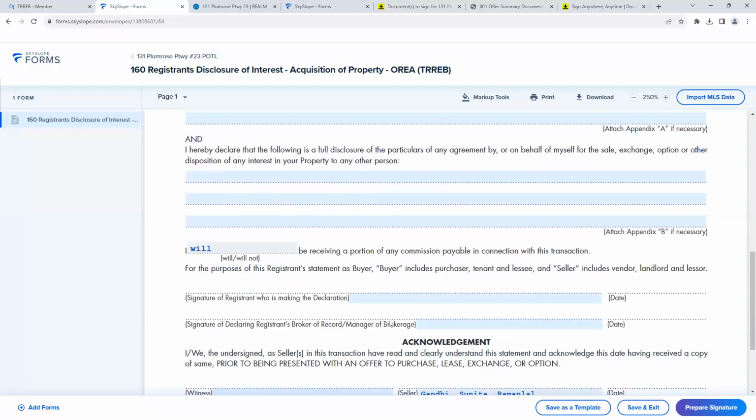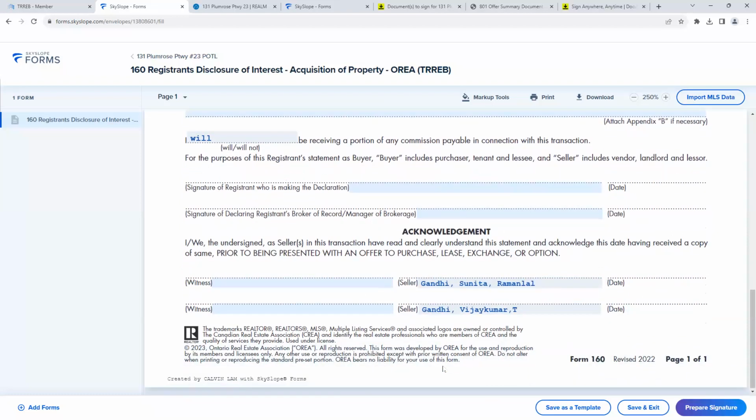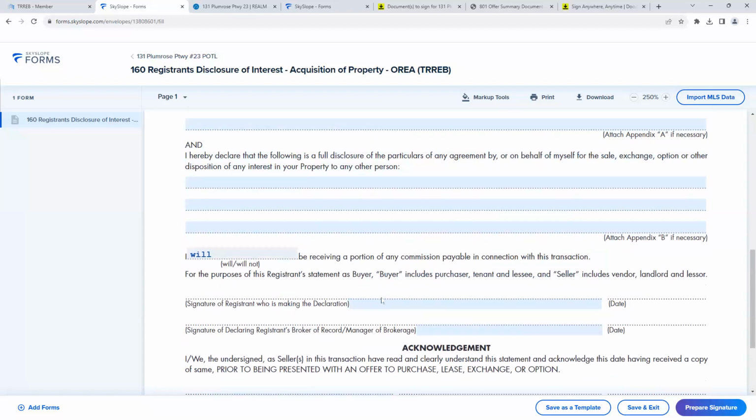Right. And another question is, after it is signed by our boss, do we need to send it back to the seller's agent? Yeah. Okay. You have to send them back the full version, the complete version with the signature. Okay, gotcha. Thank you. No problem. Good question. Anybody else?